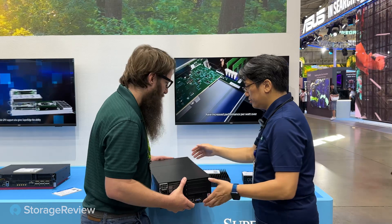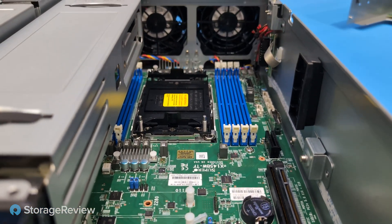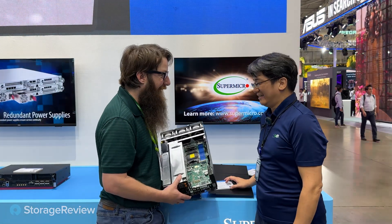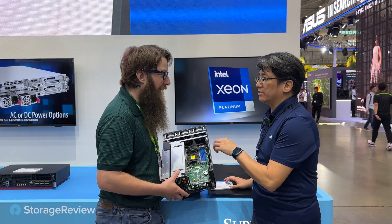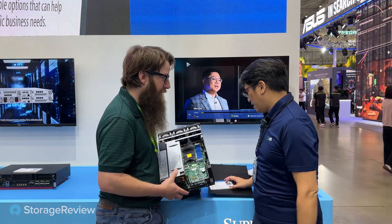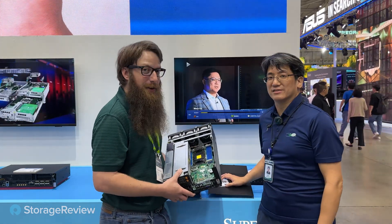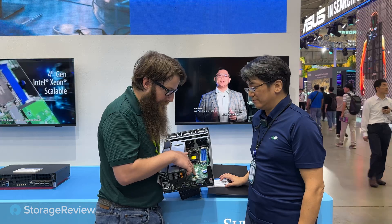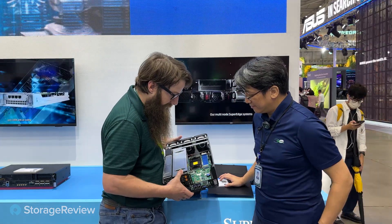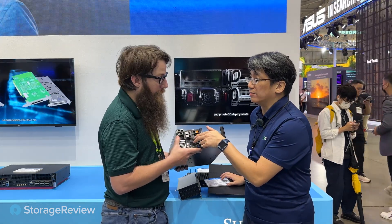Can we take a look inside? Sure. That looks like a pretty standard Xeon motherboard in there. This supports the new Xeon 6 then? Yes. So I can get a lot of cores in here — 144 of them in a single processor. That's Xeon 6000 series — so 144 E-cores. I see a couple of M.2 slots and some DRAM, looks like eight channels of DRAM. We've got redundant power supply for versatile power options.